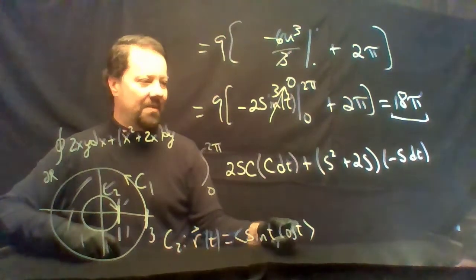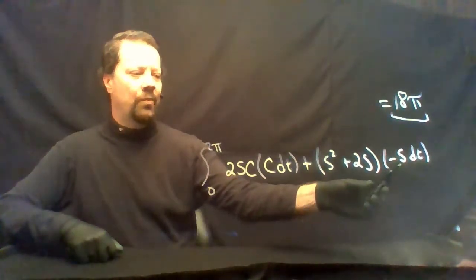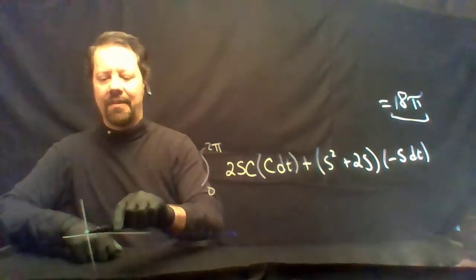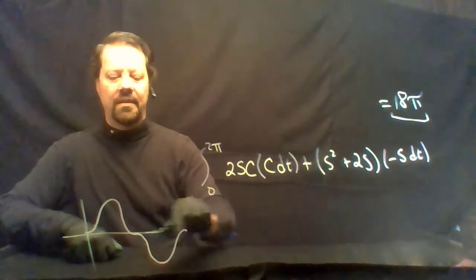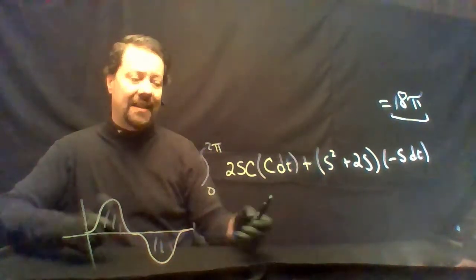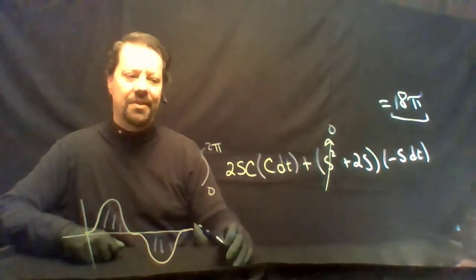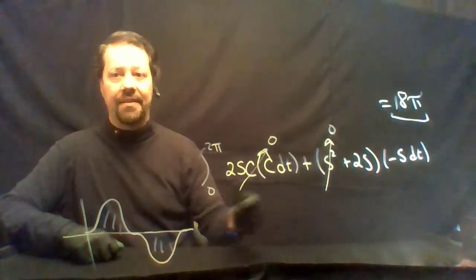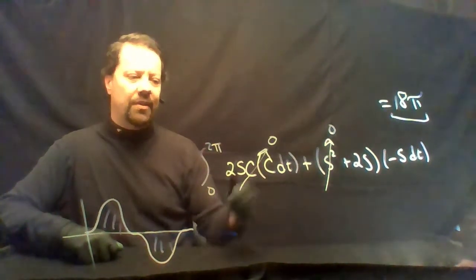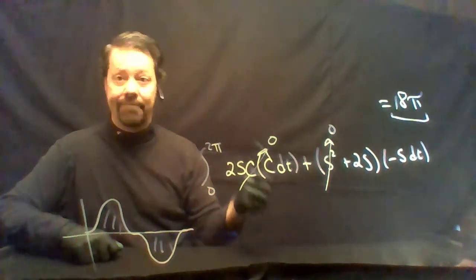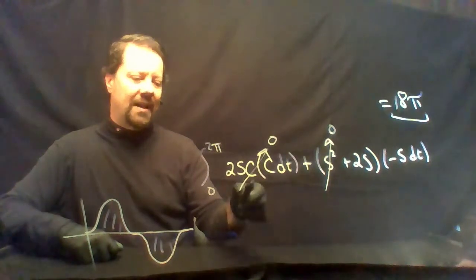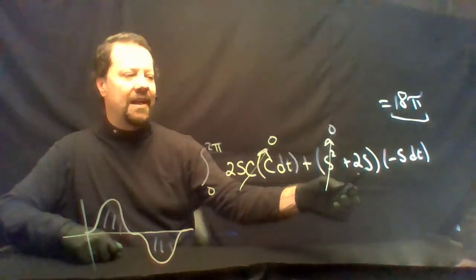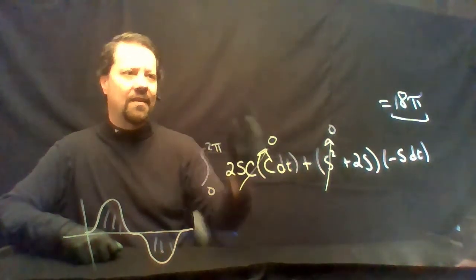Let's see how these come together. When we distribute the sine, we'll end up with a sine cubed here. Just like before, if you integrate sine cubed, you'll get a positive bump and a negative bump that cancels out. So this term contributes nothing. Similarly, this other term contributes nothing. We can do the u sub there too. You'll end up with cosine cubed, evaluated at 2 pi, 1/3, minus evaluated at 0, 1/3, 1/3 minus 1/3, you get 0. The only part that will contribute anything is the minus 2 sine squared.